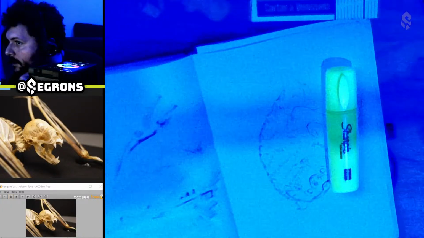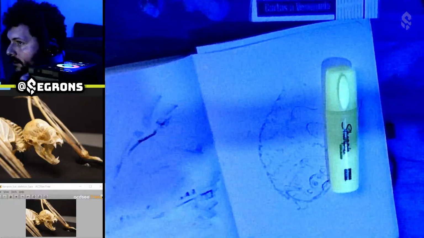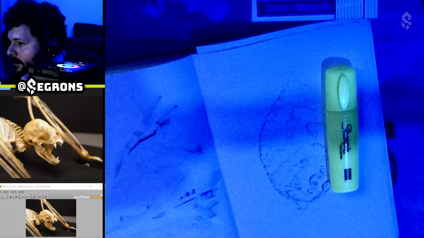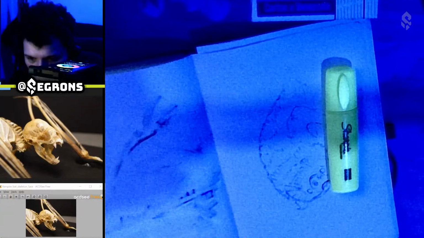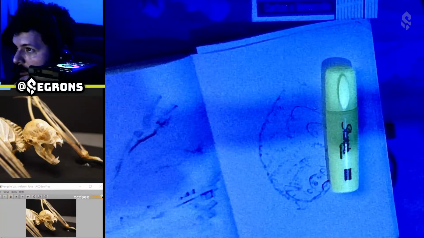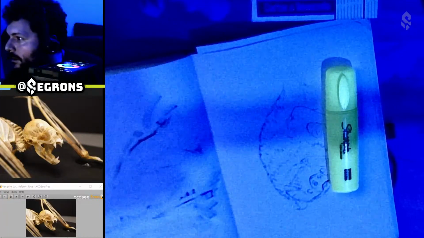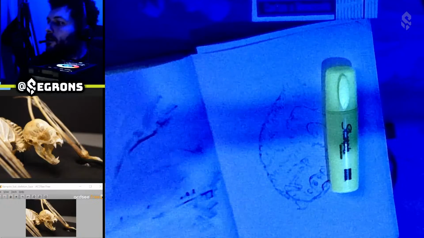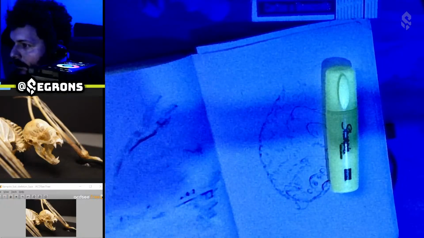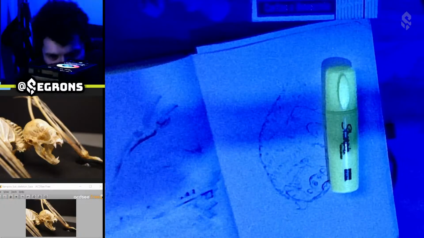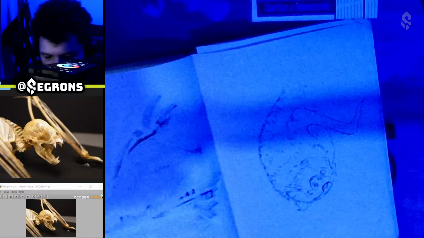Saturation, no. Brightness, no. Contrast. Yeah, I think that's good. Okay. Alright, let's see if I can make this work.